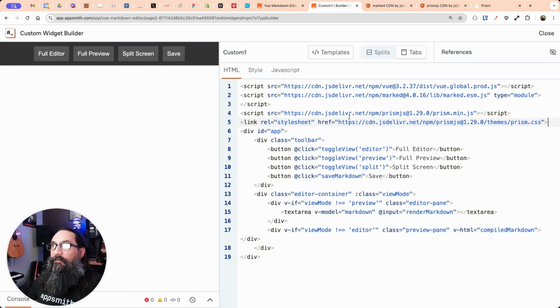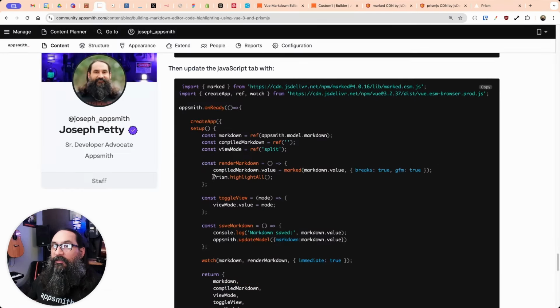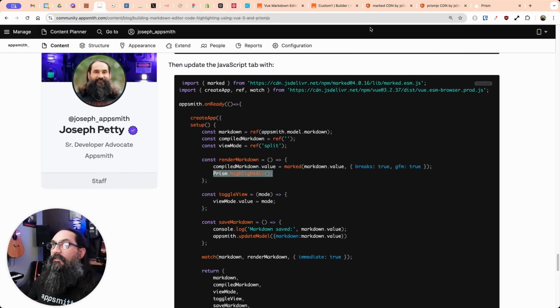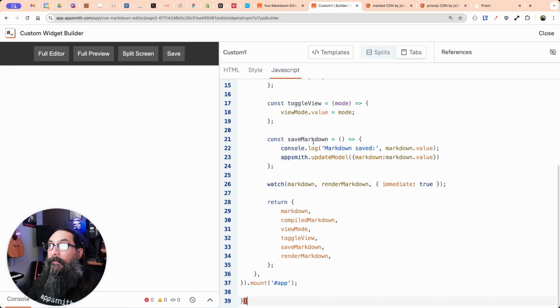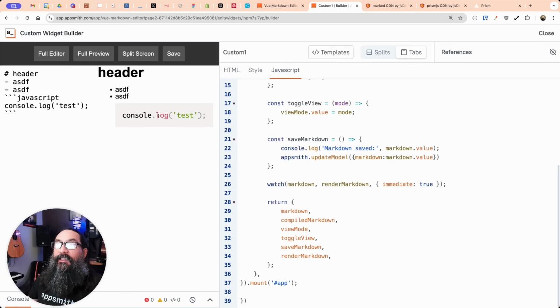And now that we have Prism back on the JS side here, the main thing is just doing prism.all. I don't think it changes anything else, but I'm going to copy all of it just to be safe here. And let's try this one more time. Hey, there it is. It does not work when you have typos, but once you got the right name for a language there, yeah, we got the code syntax highlighting and the coloring working as well.